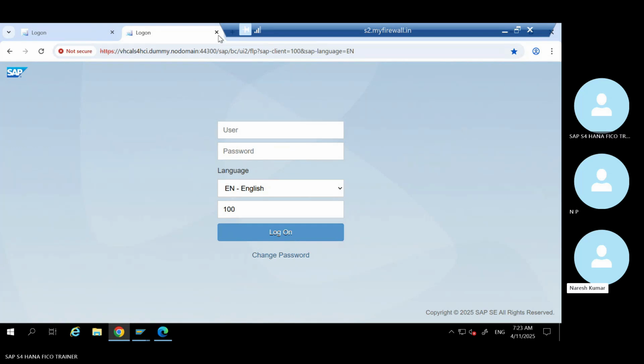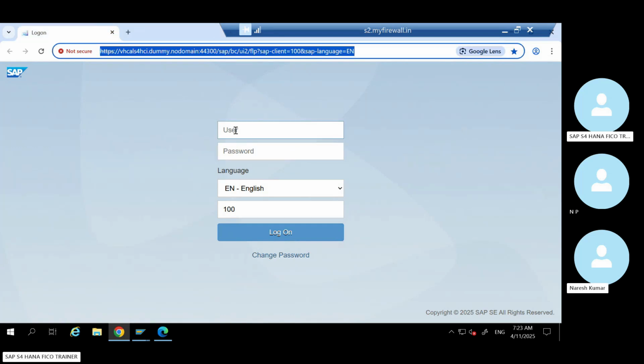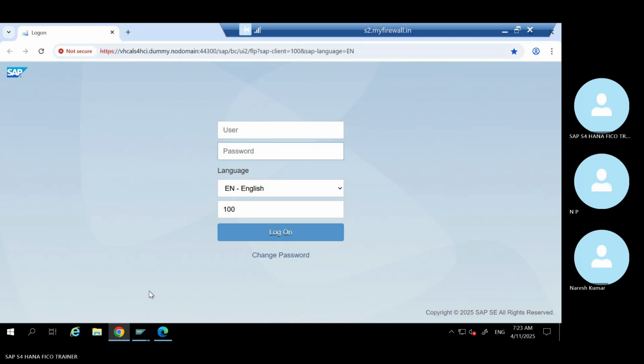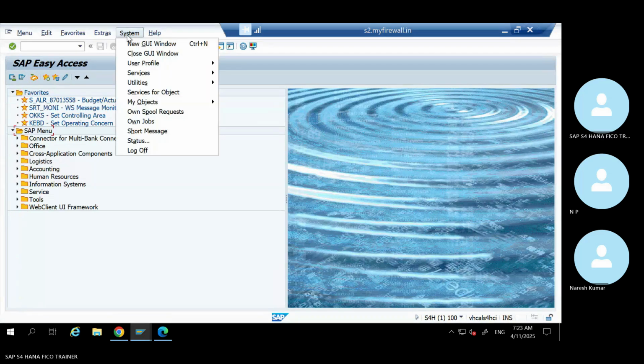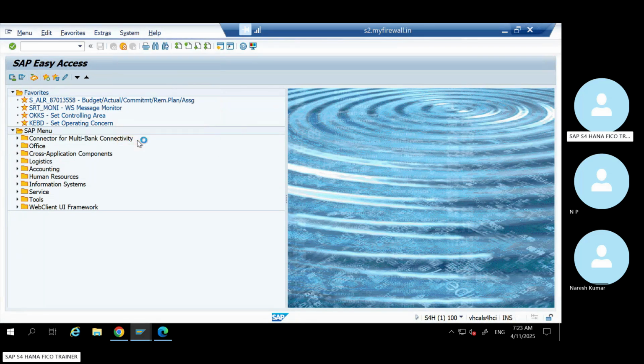Okay. Now log in here. Give the same user ID and password. So I'm going here, I'll use the same user ID.